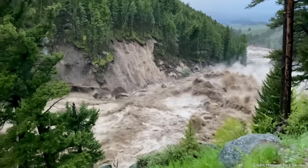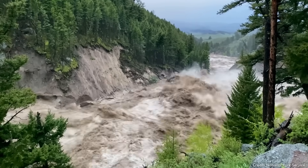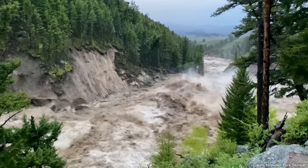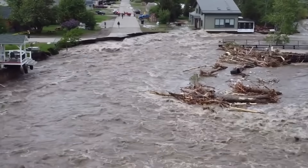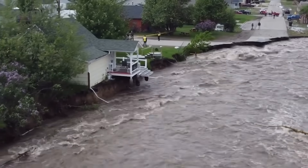Torrential rainfall in Wyoming and Montana brought widespread flooding to the streams and rivers that flow through this treasured landscape and beyond. Homes, bridges, roadways, and utilities were swept away and over 10,000 people were evacuated. As of this video's production, the National Park Service is still picking up the pieces and deciding how to restore the damaged infrastructure within the park.